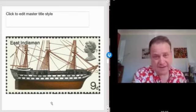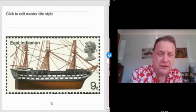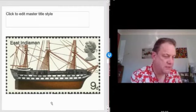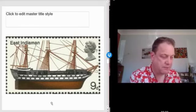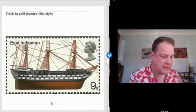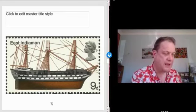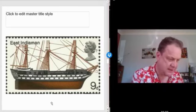Now, the Lord of the Manor, and I'm going to keep the ship up for the moment, because this is an East India man, the ship that you can see. The Lord of the Manor in 1736 was a man called Henry Cliff. Now, in 1736, that's when we have the first tentative connection with the Gibson family in Sutton. Henry Cliff's father, also Henry, had been an East India Company captain, and he had made his fortune in trading with the East and had bought the manor in 1716.